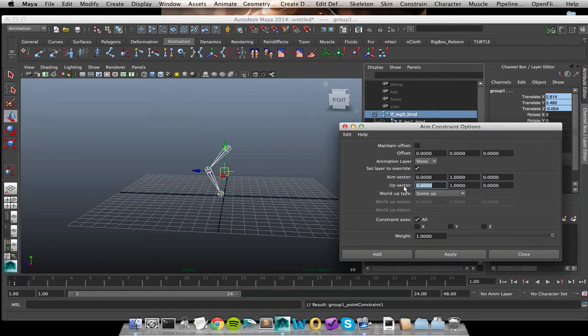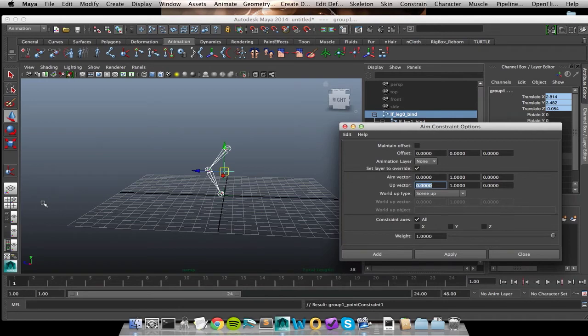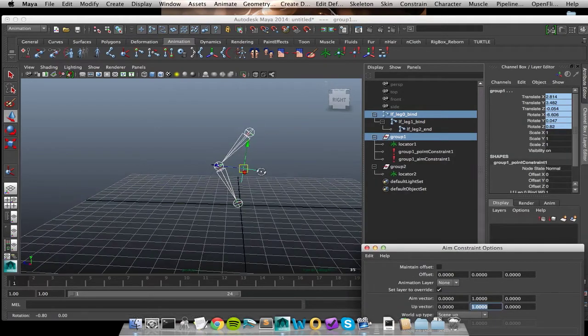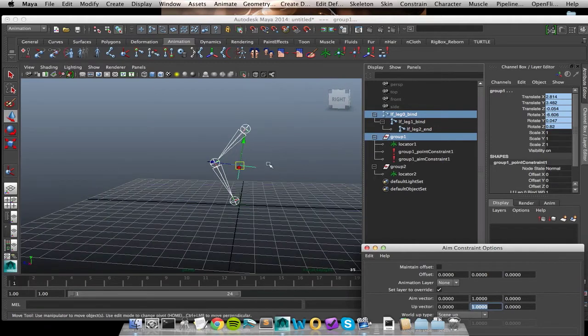Now, as far as up vector, that's based on my scene. So here where I have my little handle, I can see that y is going up. So based on my scene, y is also up. So I want to make sure that there is a one value inside of the Y box for up vector as well. So 0, 1, 0. Cool. So we can go ahead and hit apply. And that is going to change my group, which consequently changes my locator for me. Awesome. That is what we are looking for.